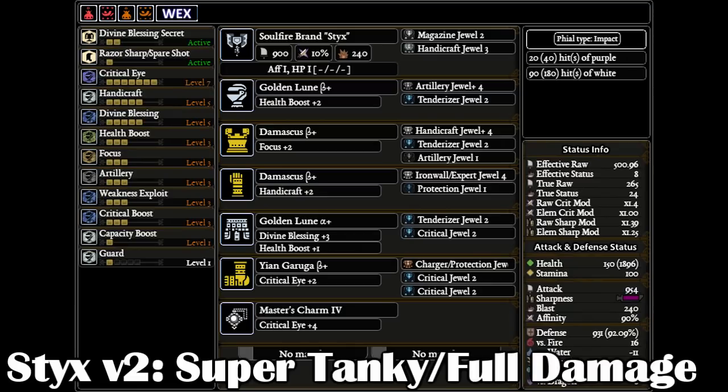The second build is the Artillery 3 Savage Axe build, which is also insanely good. You have Health Boost 3 and Divine Blessing 5 for just dropping 2 Artillery. This makes you super tanky and is good for beginners, since you really don't need defensive skills on Charge Blade because you can guard. Same sharpness, 100% affinity on tenderized parts and 90 on weak spots.